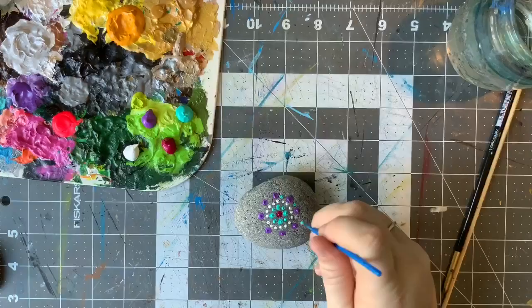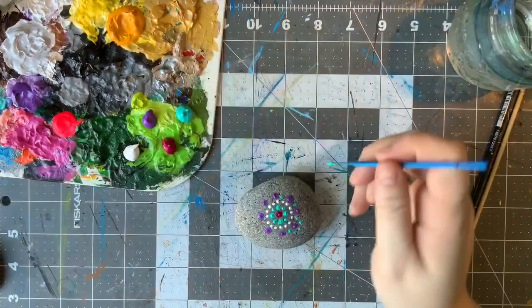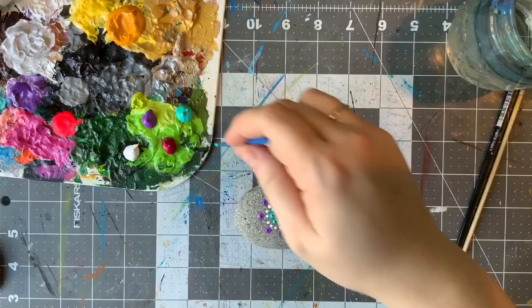And then from there, I'll literally do dots going around my big purple dot and make sure I always have the same number on each. So I'll do three extra dots around each. So that'll start to give a more scalloped edge and start to make things a little bit different.